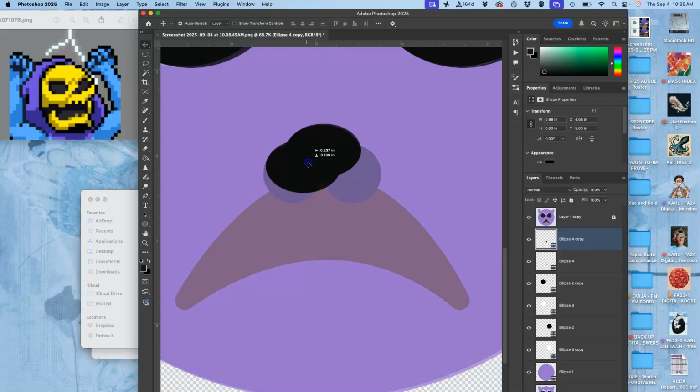Up, but that shape isn't right. So I'm not going to duplicate it because I want a perfect circle. So instead, I'm going to make a new one while I hold down Shift. Now, if you make a new shape layer while you're inside an already selected shape layer, it will make it a combined vector shape. And I would recommend against that at this point. You want them all to be individual, just so you can really control them.